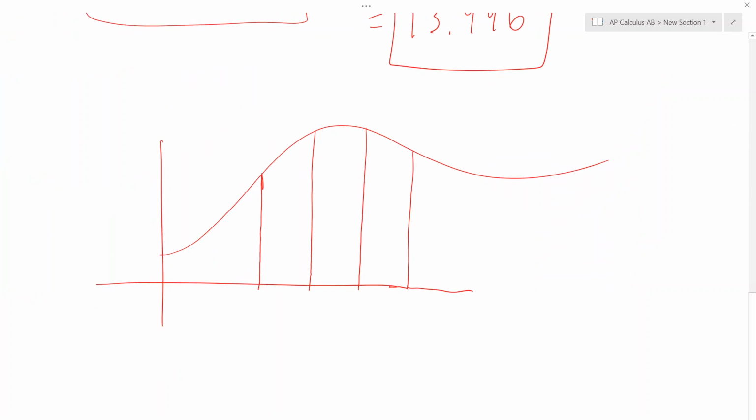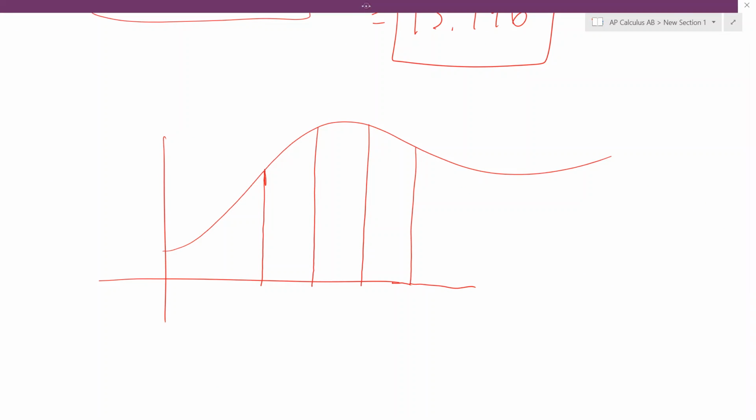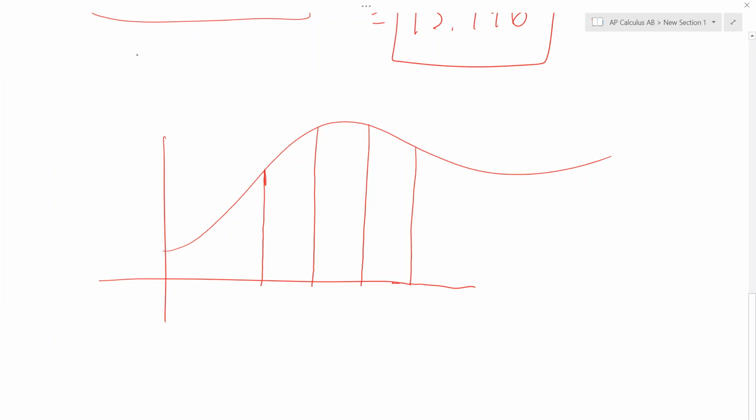So someone came along with integrals and said, rather than connecting these things with a straight line, because it's not a straight line, it's a curve, why don't we put a parabola right through here, and put a parabola on this one, and a different parabola on this one? And then you find the area underneath those parabolas, which seems complicated, but it's really just a formula you can use and spit out. It's called Simpson's formula. A lot of calc teachers will teach that. It's not on the AP test. It's just a formula you have to memorize. I'm not going to get into it. But that's a much better approximation. And your TI 84, 85, 89, whatever you're using, does something similar to that, but probably even quicker and better than that.